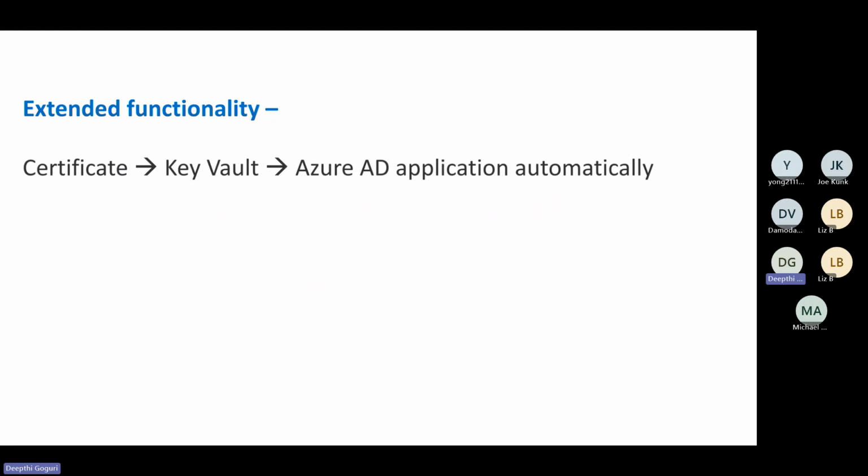So the prerequisites are we need to have a certificate. That certificate needs to be saved inside the key vault. If you do not have a key vault, it is very easy to have an account and build a key vault, especially for this service. But then that certificate needs to be saved inside that key vault. And then while you are doing a couple of clicks, the Azure Active Directory application will be created automatically. This application is really useful. It will be generated automatically.